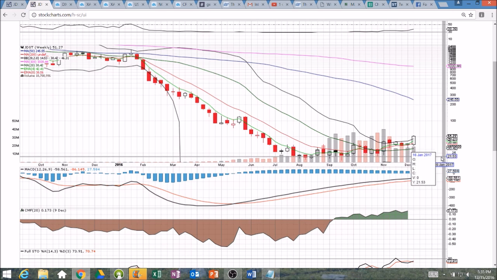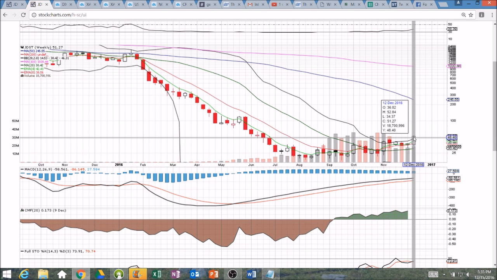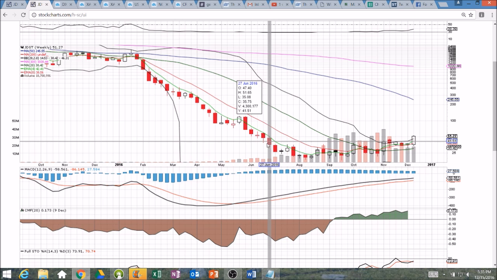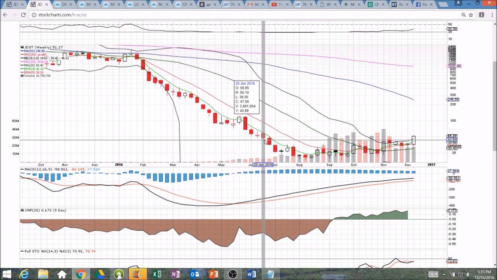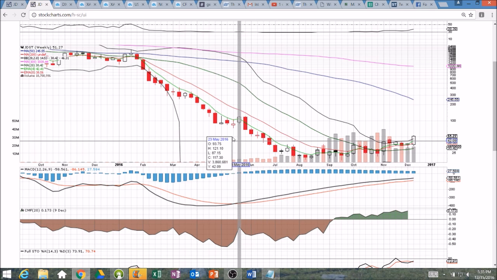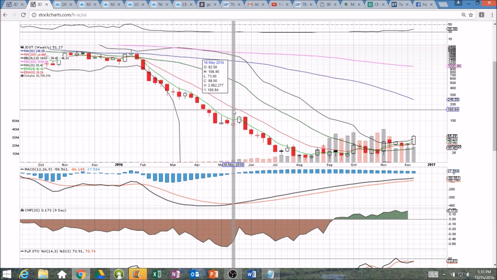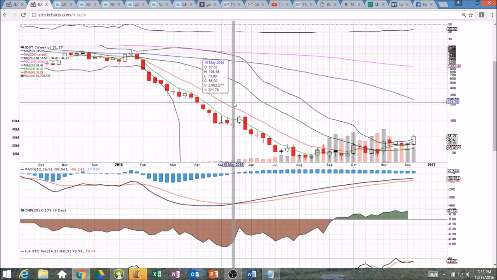If we close above 46.31, we close above the upper Bollinger Band. And the next resistance we're looking at is 51.65, and then on up to 60.10 as the next resistance. So there's not a ton of resistance levels here, and I don't really like looking back at previous price action for these 3 times ETFs because time decay is such a big factor.